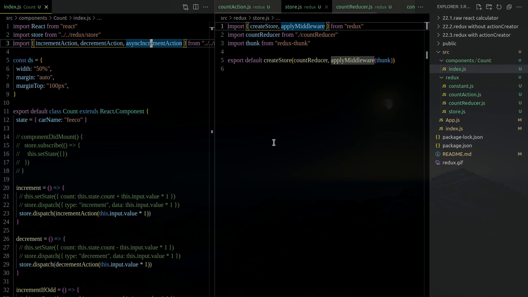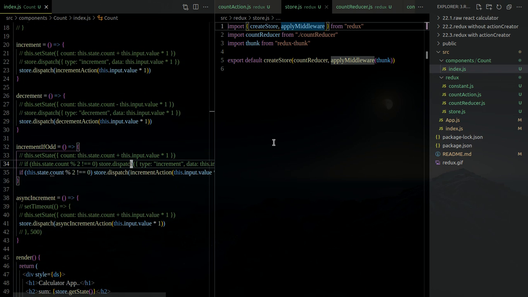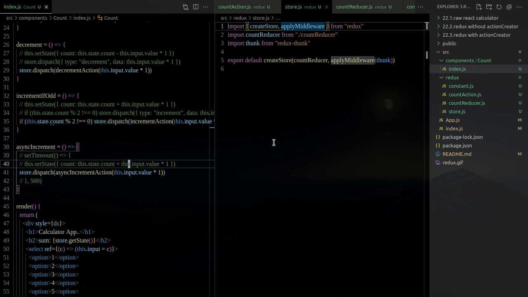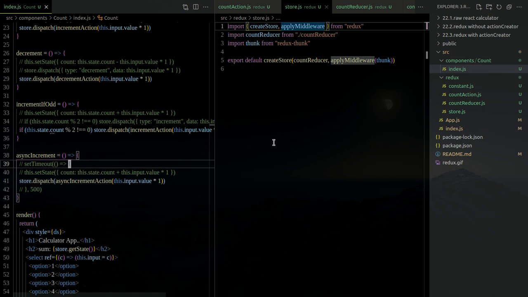In this case it doesn't really matter, so you can just do it yourself manually instead of locally. But imagine a scenario where this action is used by many components at the same time. You don't want to define this set timeout or async function in your local component yourself, because defining it in the action creator lets many components use it at the same time, which will reduce your manpower dramatically, right?